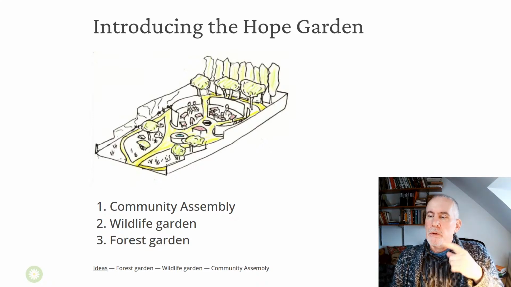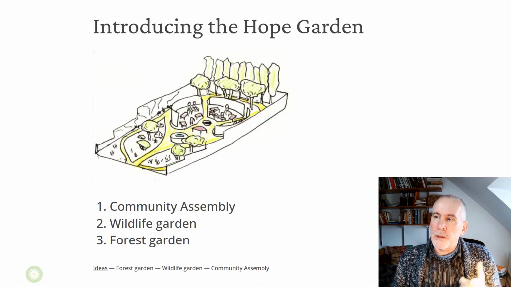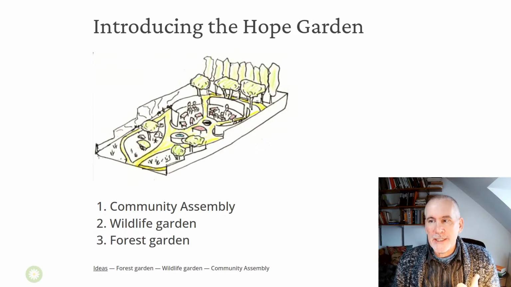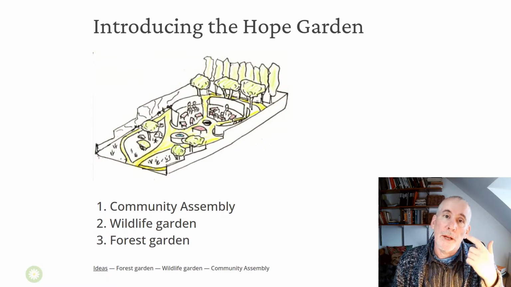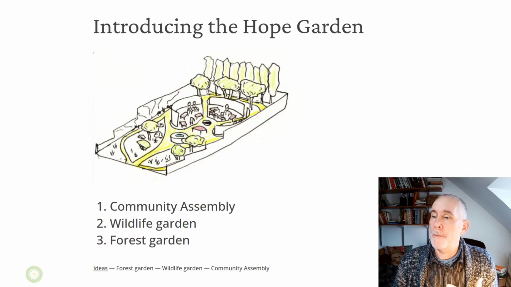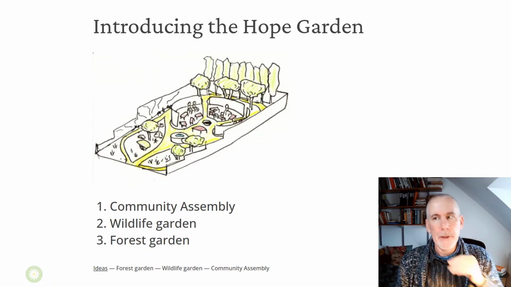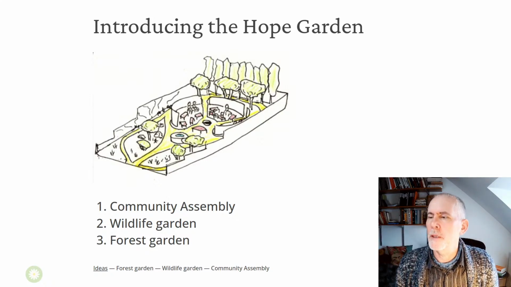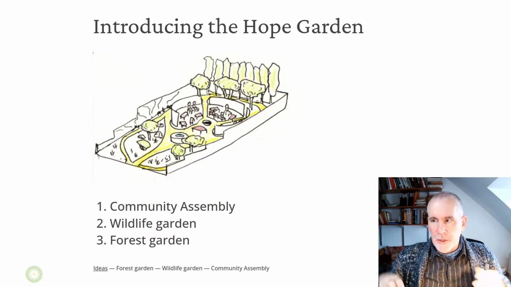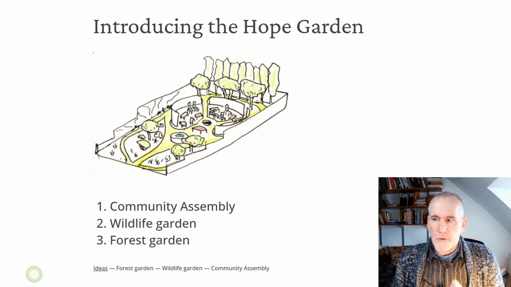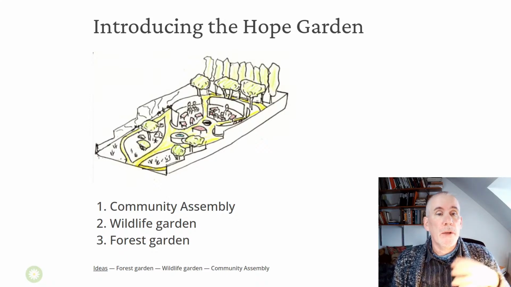So there's a wildlife garden aspect of it as well. Again, supporting habitats for native species where possible, and creating habitat, because wildlife eats insects. Everything eats insects, and insects eat plants, and native plants are the foundation of the food web and the soil as well. The idea behind the forest garden is an edible perennial garden, so I'll be looking at that later on.